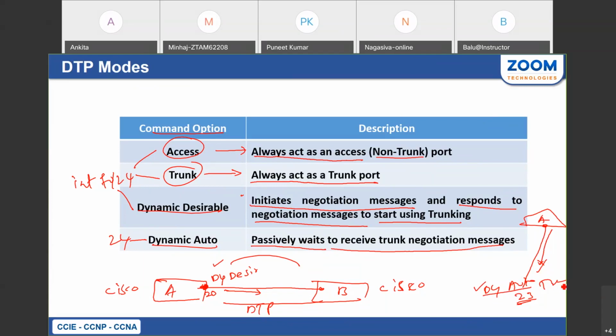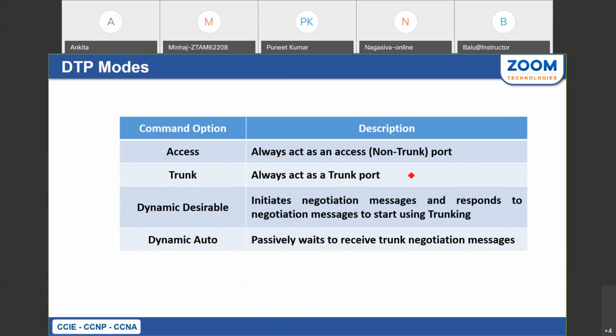Once it receives any negotiation message, we start forming a trunk. In short, it is eagerly waiting for negotiation; once the other switch initiates, we start trunking. It just passively waits. Clear about dynamic desirable and dynamic auto? Dynamic desirable initiates negotiation and can respond to negotiation messages, for the purpose of starting trunking. Dynamic auto passively waits to receive the trunk negotiation message.